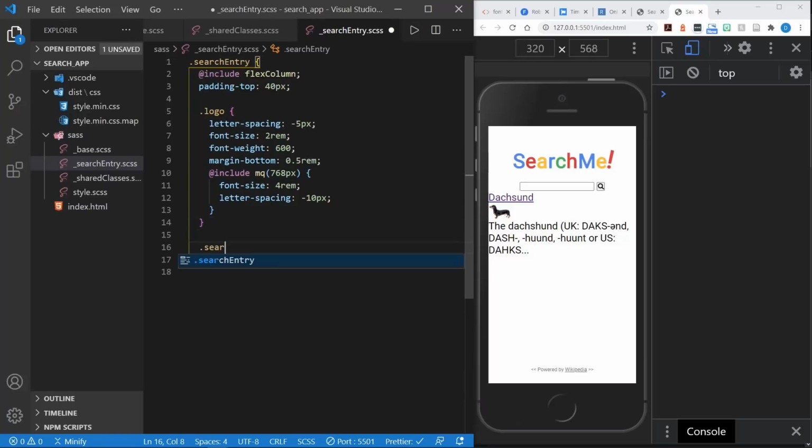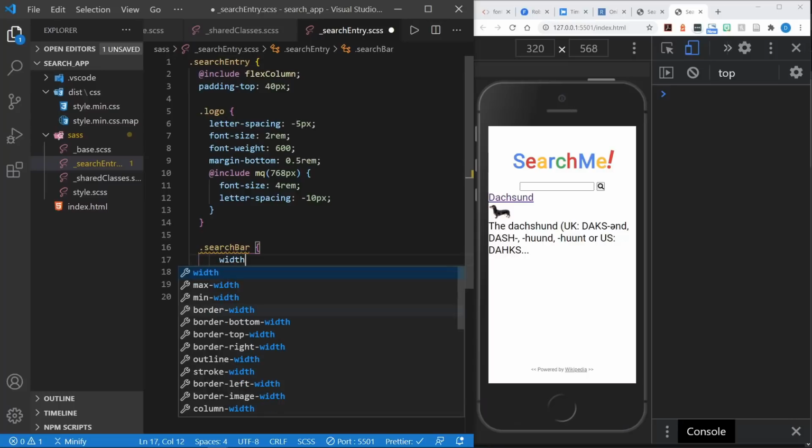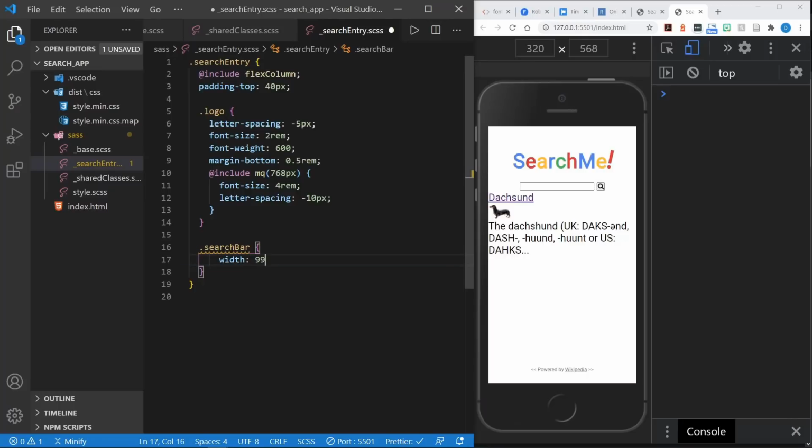The search bar definition for the class search bar, and remember the search bar is the overall form that contains the input and the button, so we'll give that a width of 90 viewport width units. There we go. Display, flex, and a border. 2 pixels solid, and then it gets a search bar border we defined.